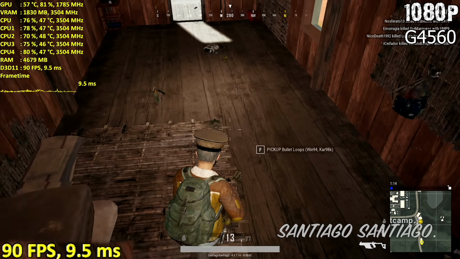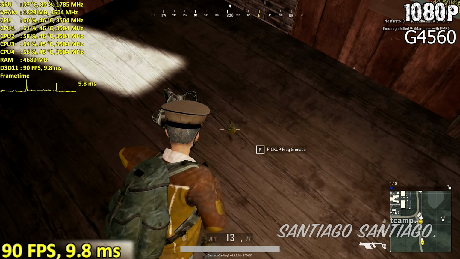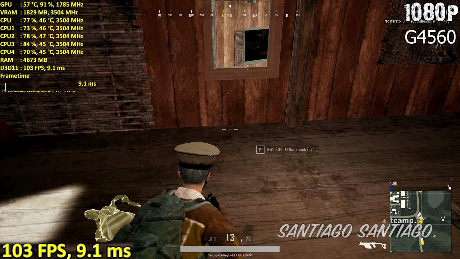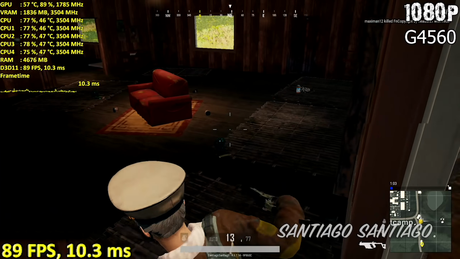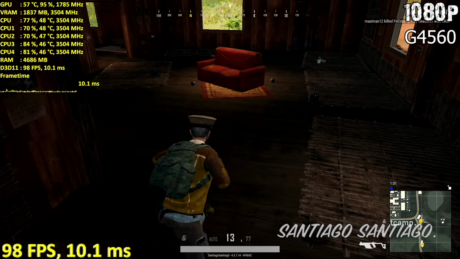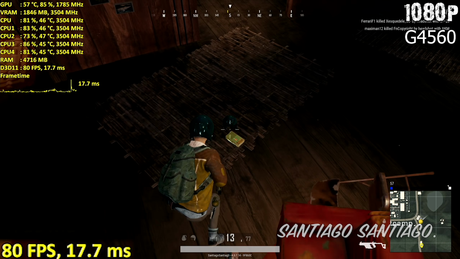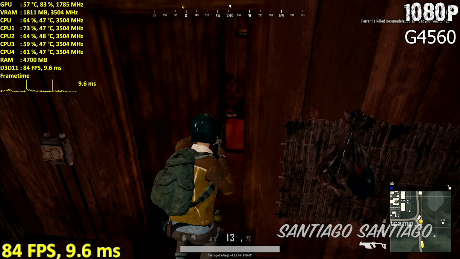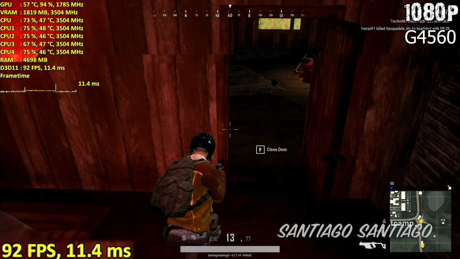So PUBG, I'll be doing 1080p, 900p and 720p. To skip to any of those sections of the video, check the timestamps down in the description. Well, first I'll show you the G4560 on both 1080p and 720p, so you can see the maximum frame rate it can get. It can usually be over 60 frames per second with the quote-unquote competitive settings, but if you try the maximum settings, even at 720p, the game will stutter quite a bit. It happened to me even on better CPUs using this card.